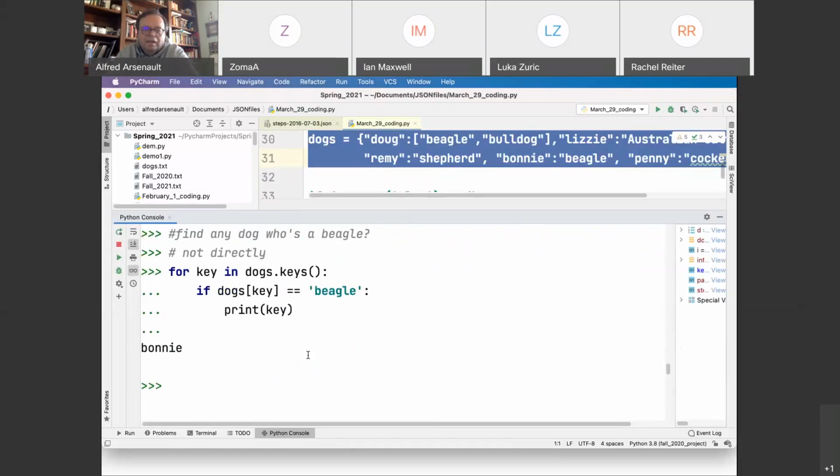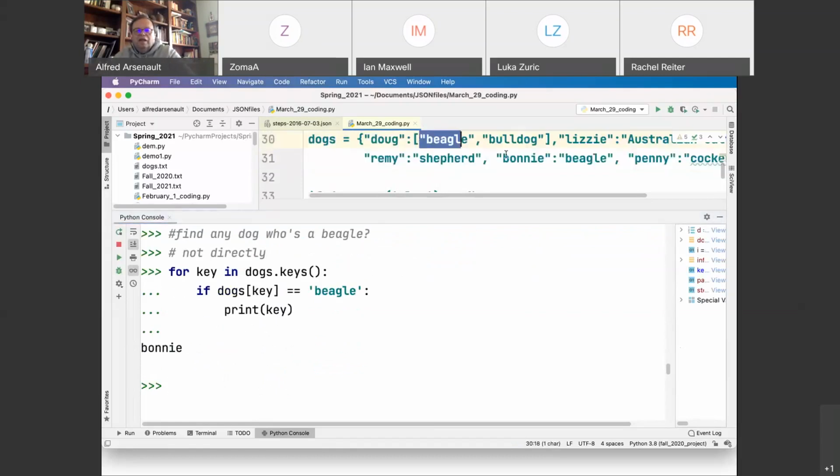Okay. It didn't show Doug because beagle is part of a list. I would have to modify the code a little bit.